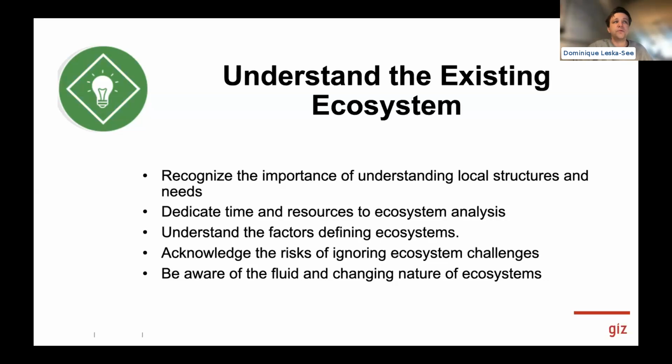Ecosystems are defined by multiple factors such as culture, gender norms, political environments, economy, technology, infrastructure, and others. These factors can have a huge impact on an individual's possibility to utilize a technology or participate in an initiative or a program. So ignoring ecosystem challenges can pose risks. Initiatives that fail to consider these challenges are less likely to achieve their objectives, scale effectively, and may lead to unforeseen consequences.